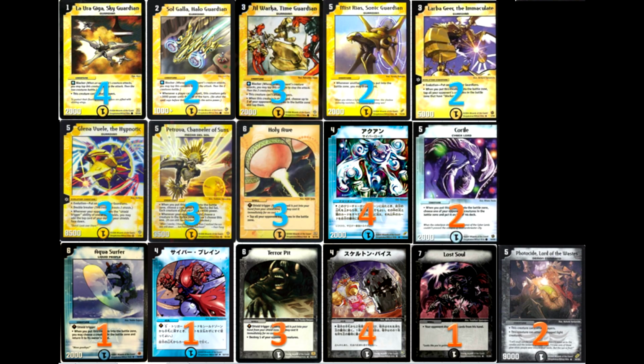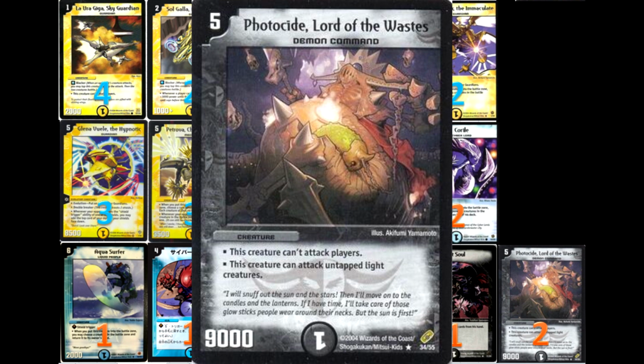Last but certainly not least, we have 2 Photoside, Lord of the Wastes. No, I am not trolling. Well, well, well, Jason, you said Demon Commands were bad. Look who has egg on their face now.